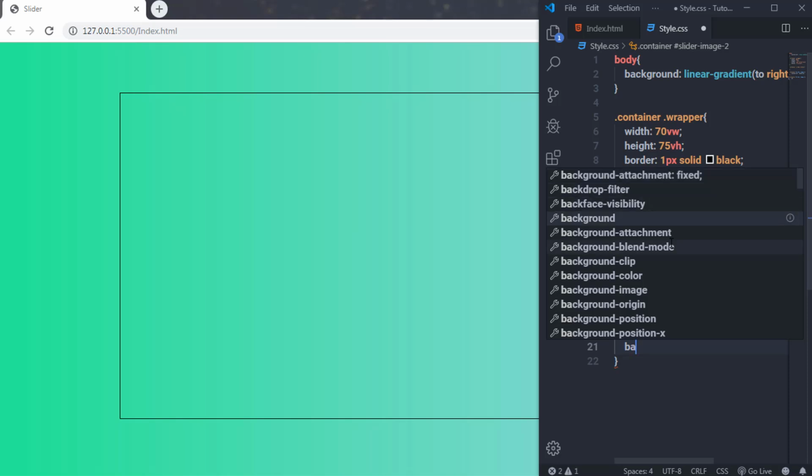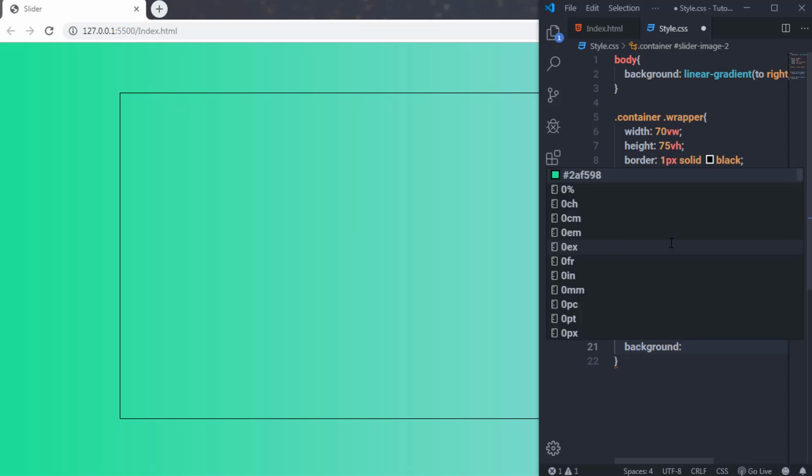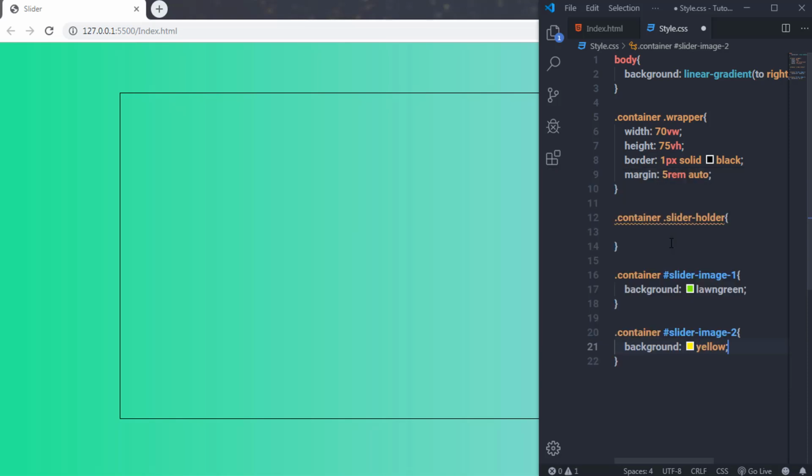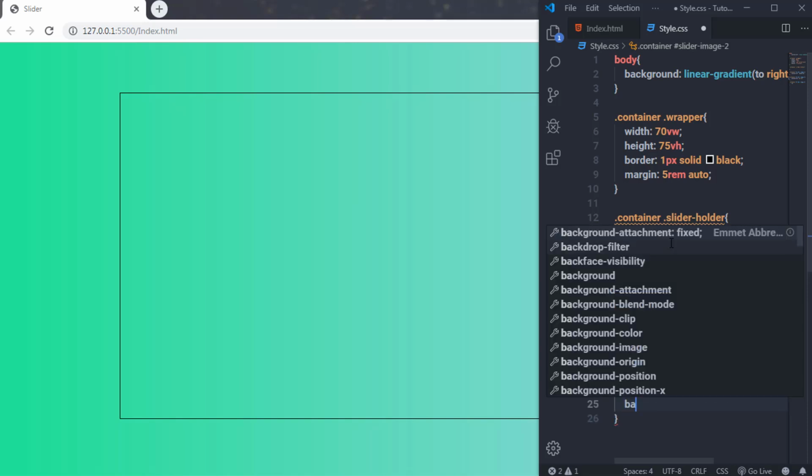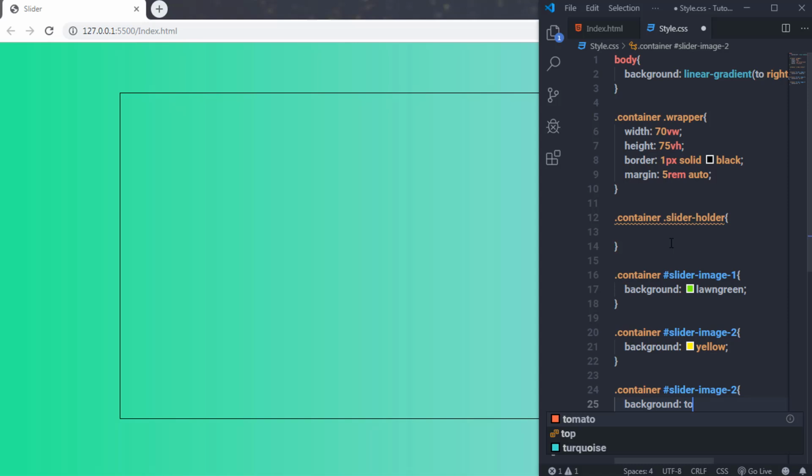So I'm going to say background, and I want to specify yellow color. So I'm going to say yellow, select the container again and specify slider image 3 and specify a background color. So I'm going to say background tomato. Save the changes, and just after that, let's implement this slider holder class.